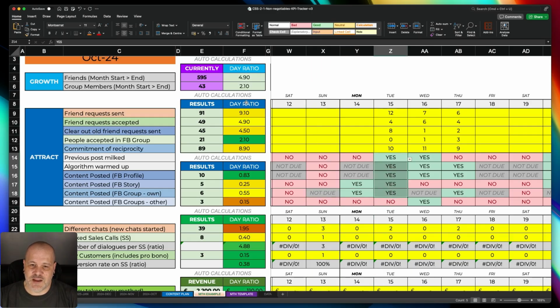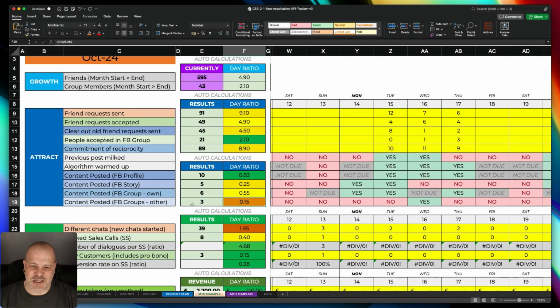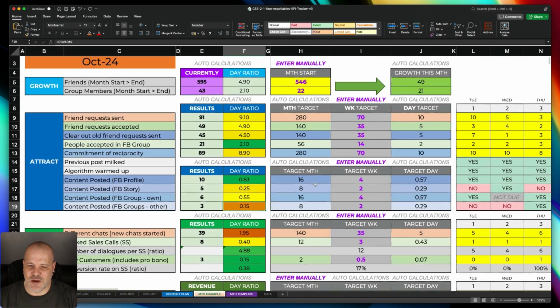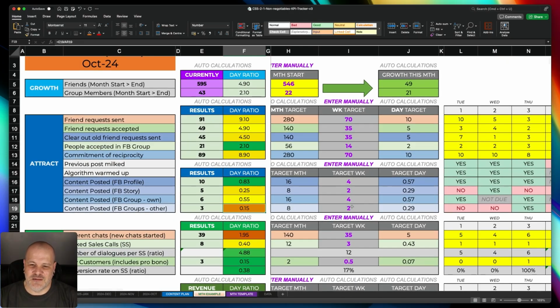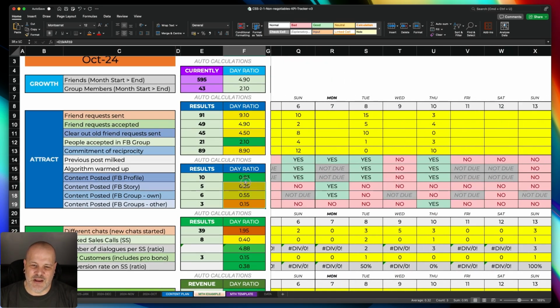So you can see it's giving me this dynamic feedback. So I'm not doing brilliantly, but I'm not doing bad. I mean, greens and yellows is pretty good. Posting in other groups is probably the only thing that I've not been brilliant at. It's suggesting ideally that I should be doing sort of, what's my target? Let's have a quick look. Ideally 2 a week. And I've only done 3 in 3 weeks. So I'm trailing slightly behind that.